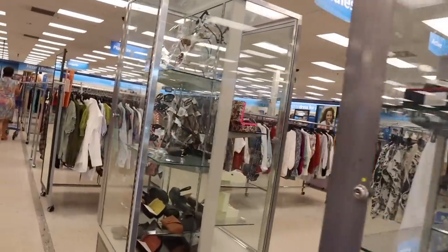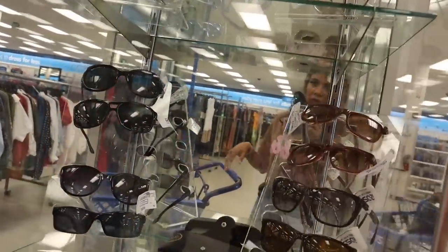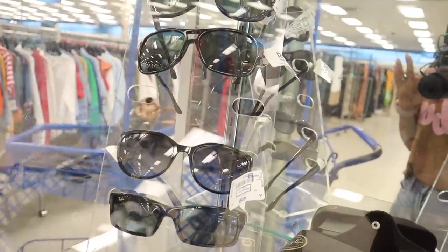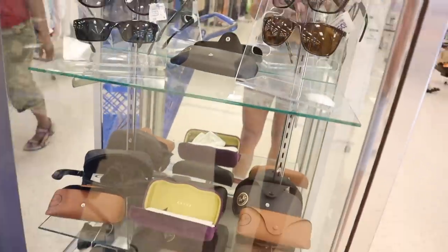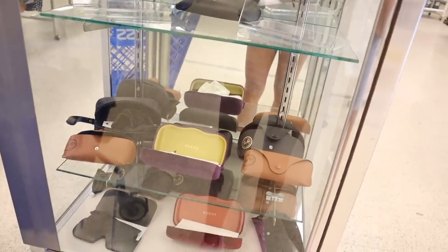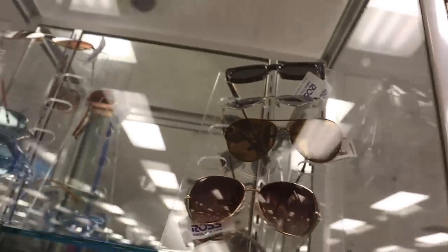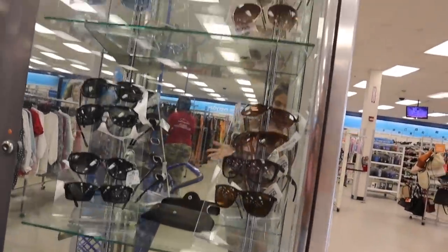Let's look at the sunglasses. Last time I was here I found so many Chloé sunnies on sale but everyone picked them up. Everything over here is from Ray-Ban — most are $60 and come with a case. It looks like they have two Gucci sunnies out today. There are also more Ray-Bans all the way up here. I don't see the Gucci sunnies specifically but there are definitely at least two.